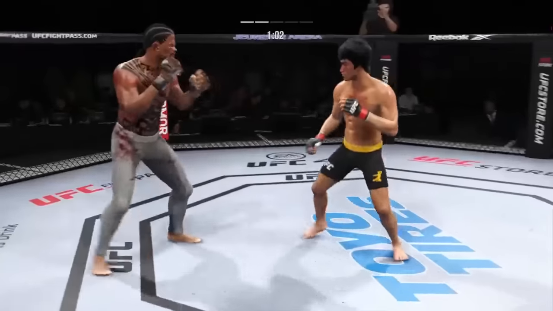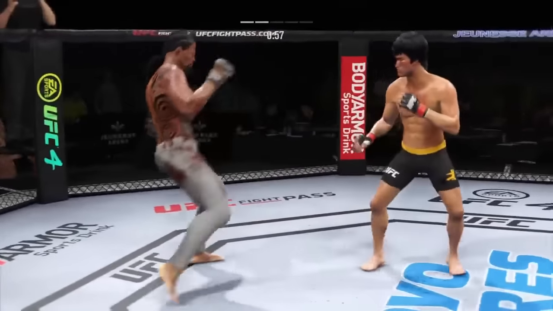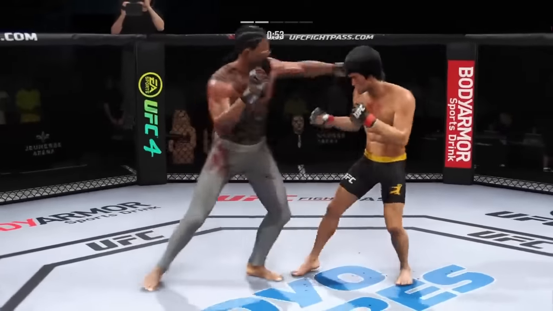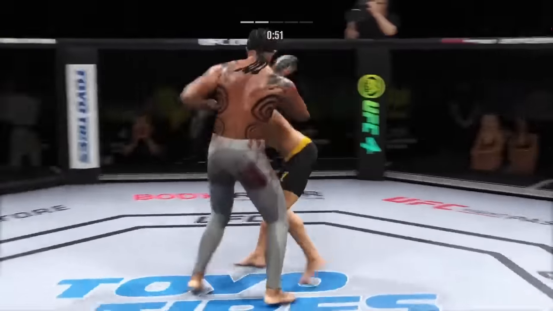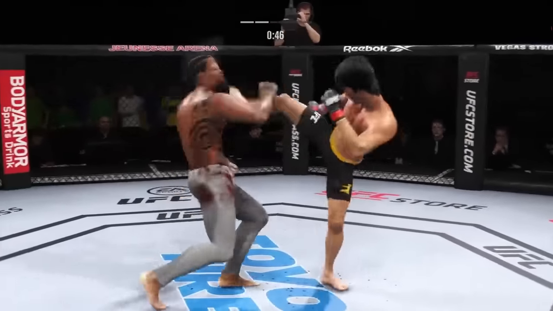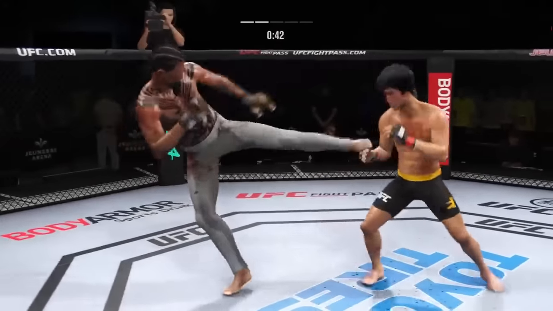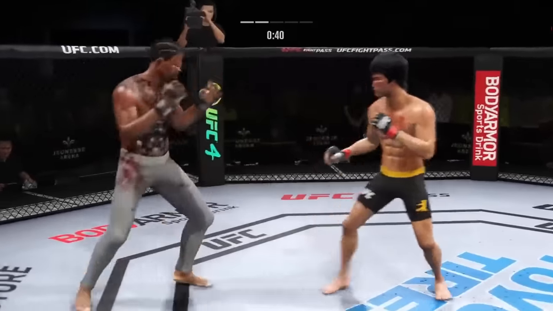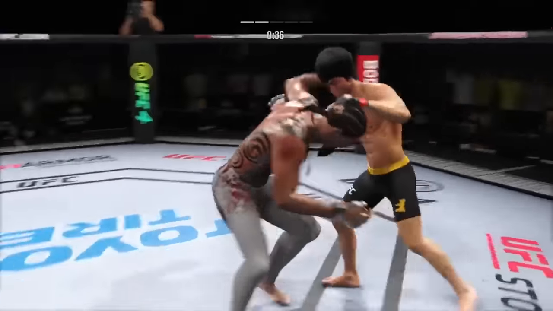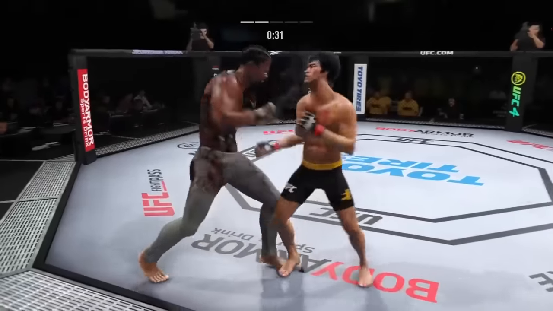Well, we'll see if he can turn this defense into offense, but he's doing a great job blocking shots here tonight. As of right now, he's thinking more defensively, and he's doing a great job of not taking any damage. Head kick. Beautiful strike. Just misses there with the left. Stuffs the takedown, no problem. Misses with that one.